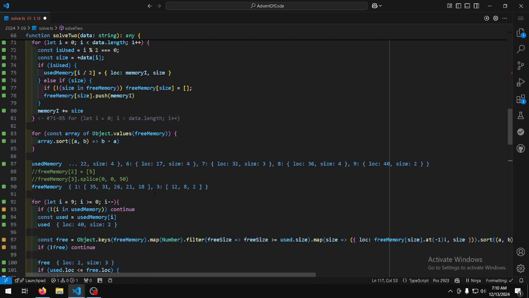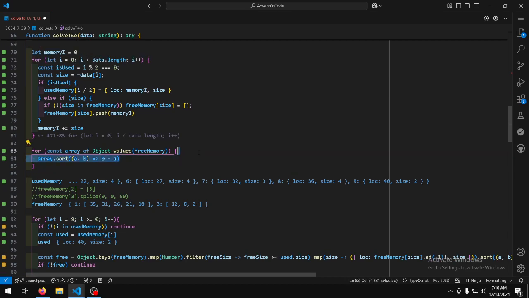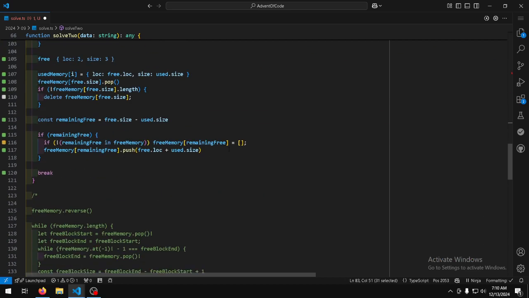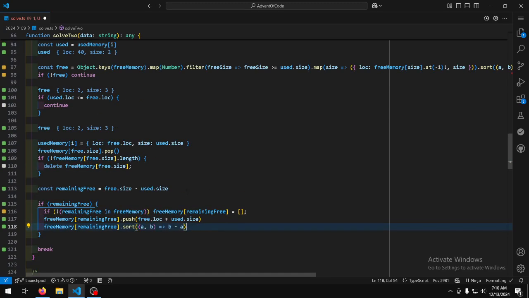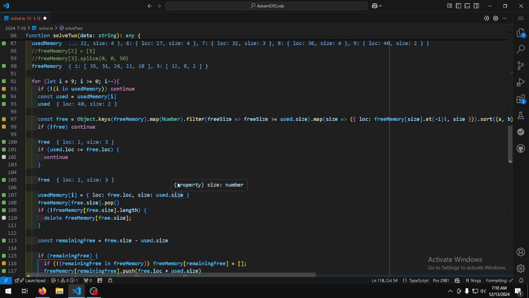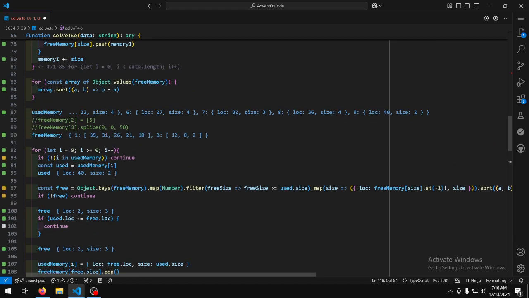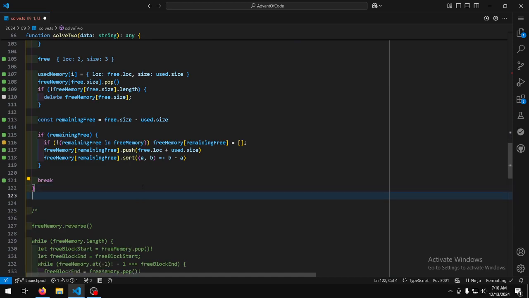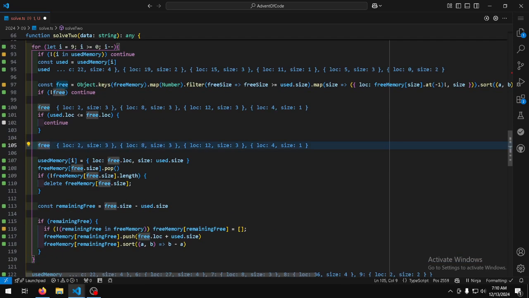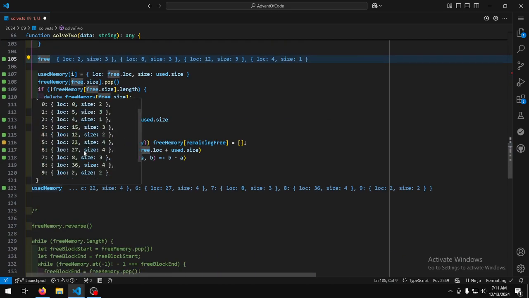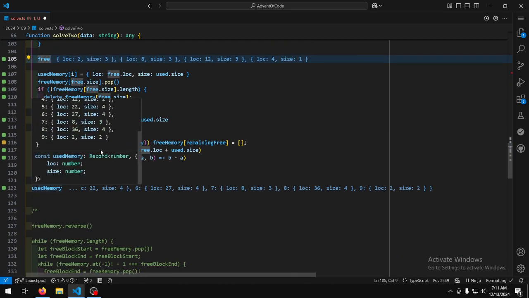But we gotta make sure I'm doing this totally not a heap logic up here. I gotta put that back. So do keep this nice and sorted. That's important, I think. This is either gonna work or it's gonna not work. So let's find out. Move the break so we can see some stuff happening. Look at them things, they're doing stuff. Okay, so used memory should all be here.